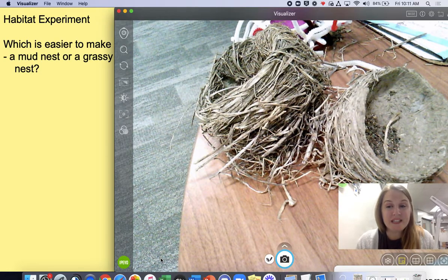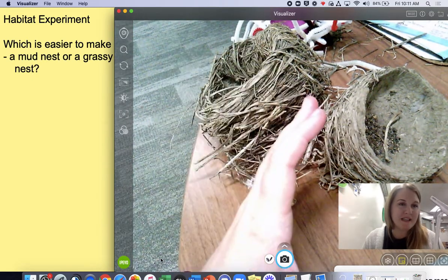So we did this experiment in person, but I just wanted to videotape it for you again so you could try it at home if you want to. As a scientist, this is a habitat experiment, and what I start with as a scientist is a question. My question is, which one is easier to make?